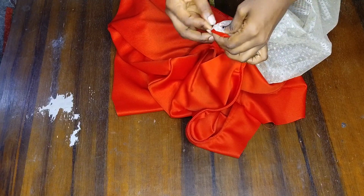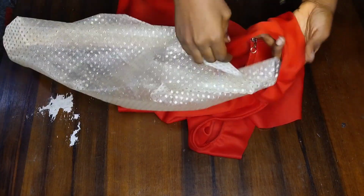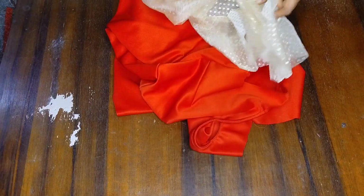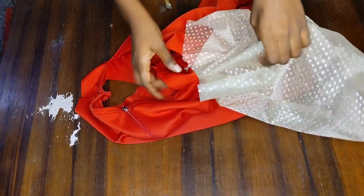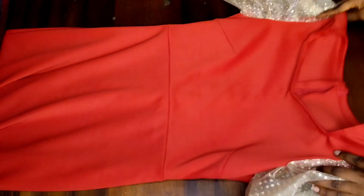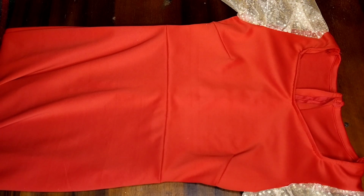You can skip the part where I joined the notched part of my sleeve to the shoulder part of my dress and just join it like that and then pleat the excess, so it's not complicated. Now this is the final result of my dress, and yeah, that is the end of this video.